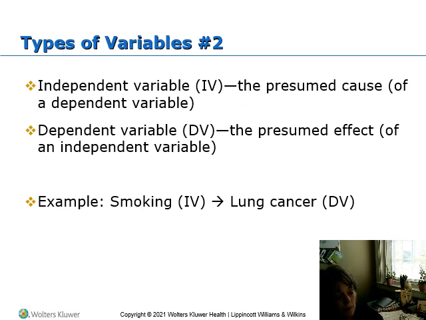We talked a little bit about independent variables versus dependent variables, and again, remember that the independent variable is the thing that changes, and the dependent variable is the presumed effect of that independent variable. For example, smoking and lung cancer. Again, not a direct causal relationship, but definitely influences the development of lung cancer. Another one is obesity and high blood pressure. Again, obesity alone does not cause high blood pressure, but it definitely influences or predisposes someone.